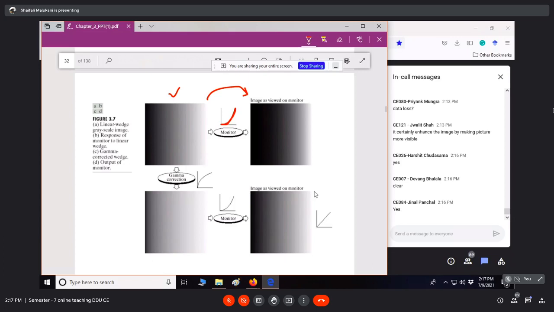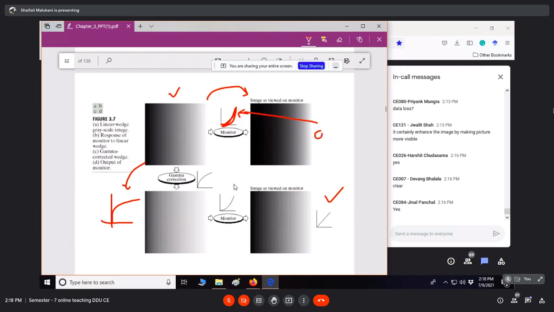But what is my desire? I want this type of image. So what will I perform? I will perform gamma correction. What is that? Take your image first, don't give it as an input. Perform gamma correction first, that means make it brighter. Whatever this value was, if it was 2, I'm giving you the proper value.